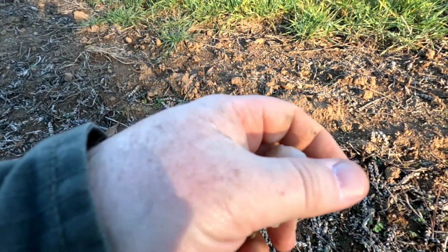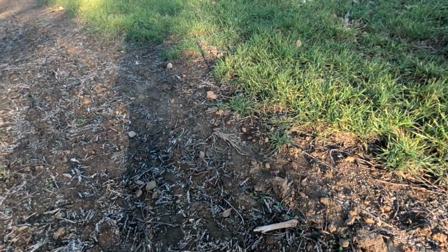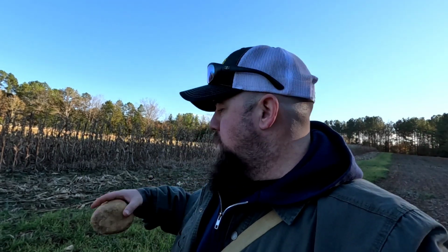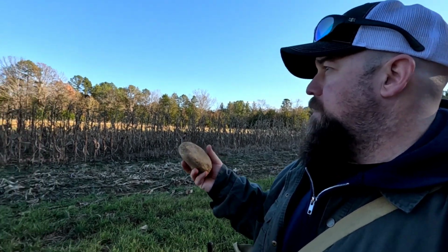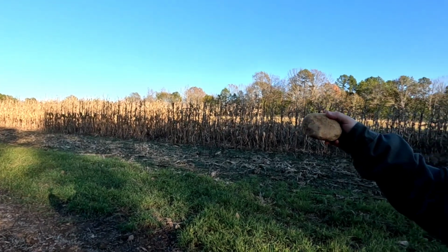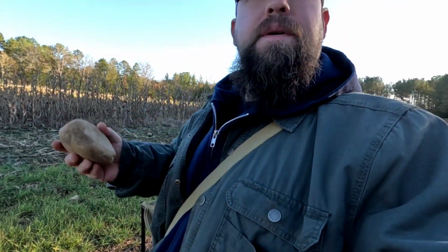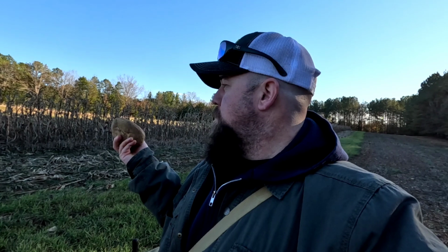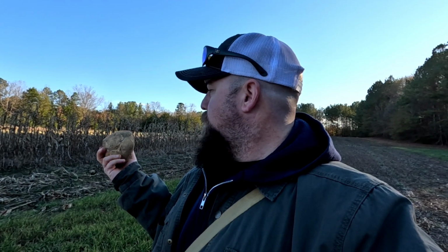That's all right. Unfortunately, sorry about the camera work there. Unfortunately, a lot of what we find out here is broken. I did find another big river rock. It shouldn't be out there. It was actually in the field over behind this corn. This is the other field where I normally find a lot of English pottery, which I got a pocket full. But that rock shouldn't be here. It was brought up from the river, and it's got some old damage and some new damage from freeze cracking. So that was a possible tool.